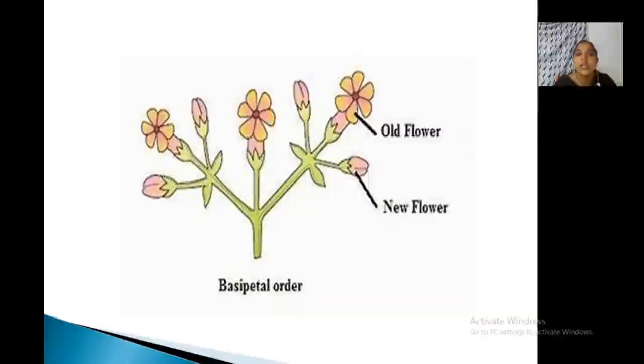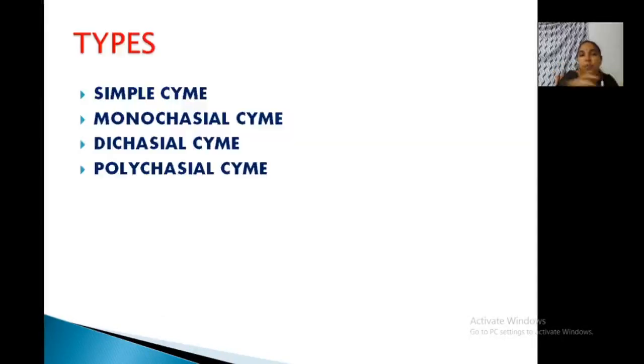This is the basic cymose inflorescence. Just look at this half. This is the main axis that ends in a flower, and two other flowers arise below this older flower. So, older flower at the tip, younger flowers at the base. This side also is the same. The first axis develops into a single flower, the mature older flower, and later flowers arise from its base. This is cymose inflorescence, a simple pattern.